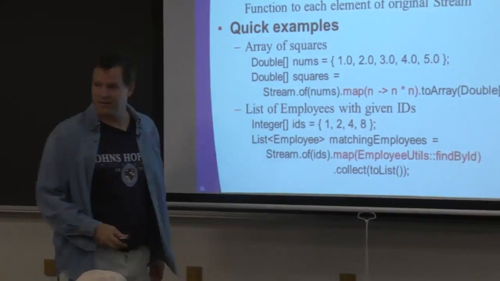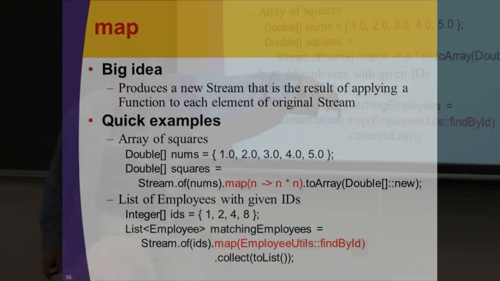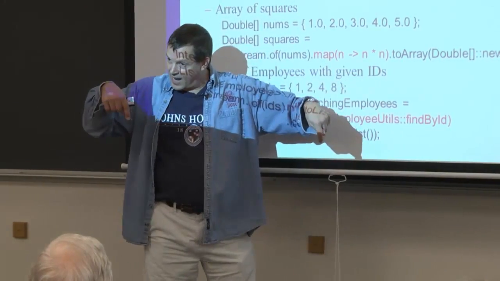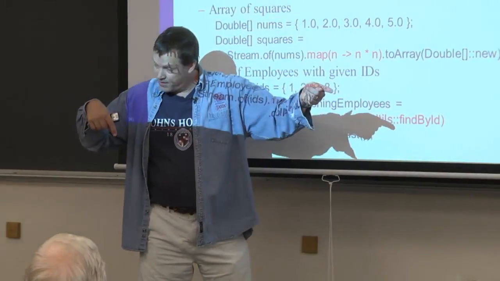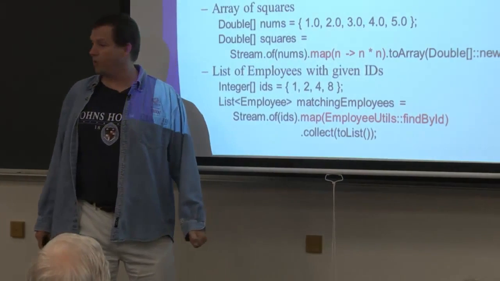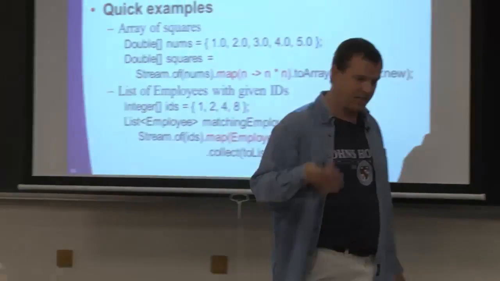This is the most important one. Given a stream of blahs, we produce a stream of foos by passing each blah through a blah-to-foo function. So this says, given a stream of numbers, return the squares. So the input type and the output type are both numbers. But in this one, assuming findById is a function that I wrote, whose input is an ID as a number and whose output is an employee, then the input is a stream of numbers, and the output is a stream of employees. And this is the famous map that you're all familiar with from JavaScript and Lisp and Scheme and Hadoop.